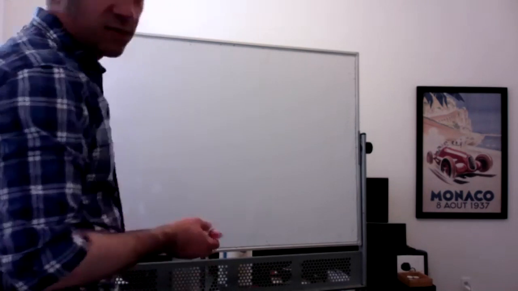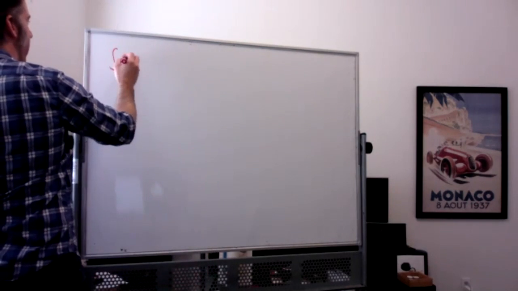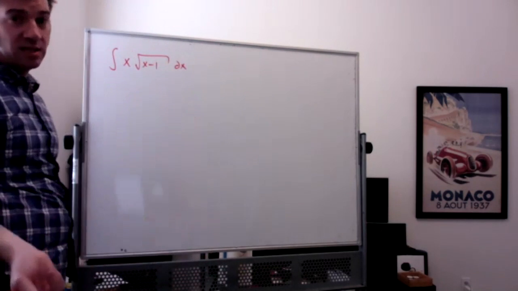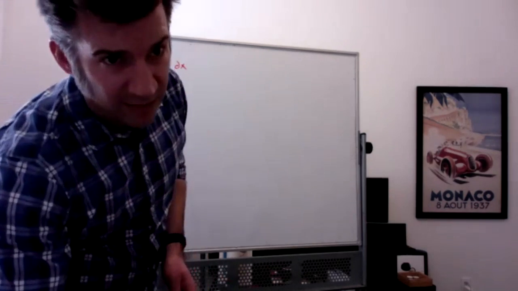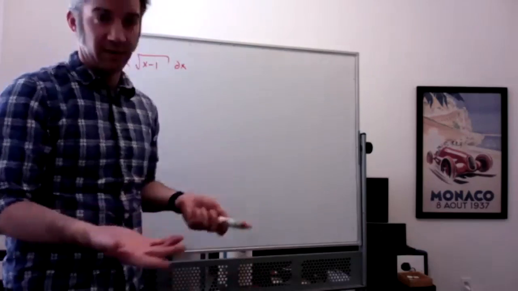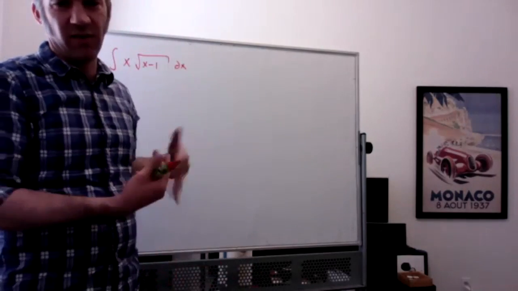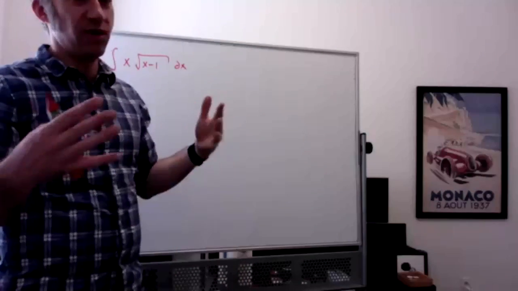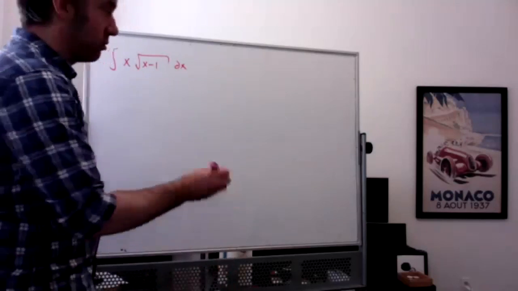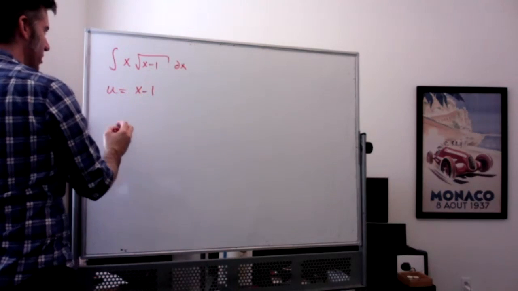So let's look at this problem before we do one more. Let's say I have the integral of x times the square root of x minus 1. This is not an integration by parts problem. It's not even a mixture problem, right? There is no mixture of different types of functions. You just have really extra powers. Yeah, there's the square root as well, but we don't really consider that one of the mixture categories. Here, I would definitely be trying a U-substitution. I would let u equal x minus 1.